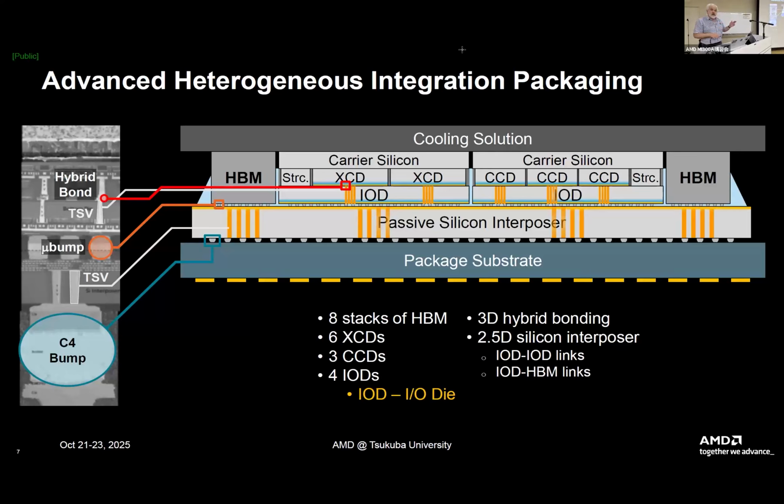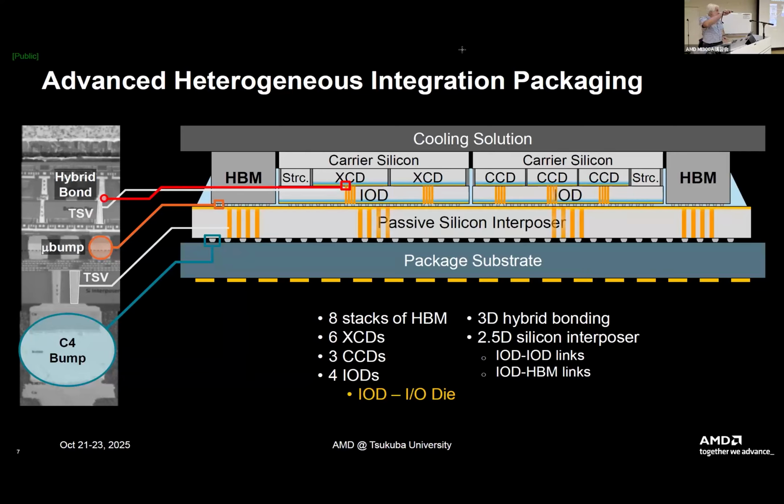And the HBM memory has already got a stack of 8 to 12 memory chips with silicon vias. So you're seeing a radical change in the hardware, that we now have 3D hardware. So we're building layers that get everything closer together and improve our performance. And this was proposed at Los Alamos actually about 20 years ago, but it's just now AMD is bringing this to the commercial marketplace.